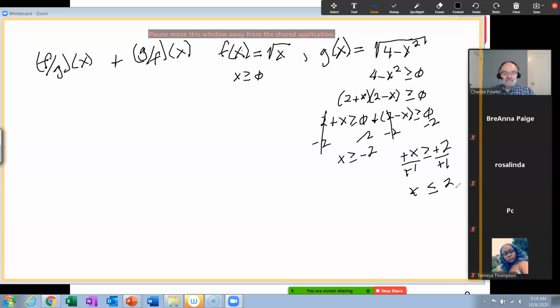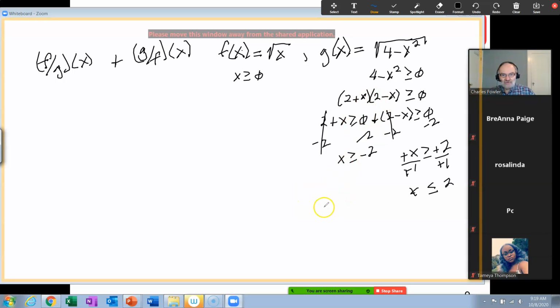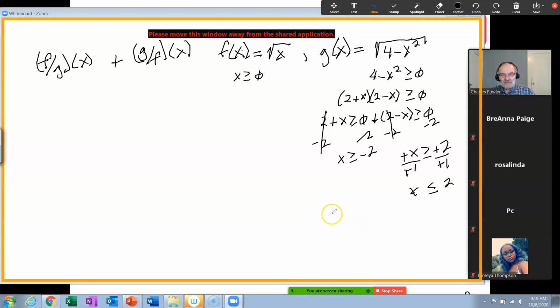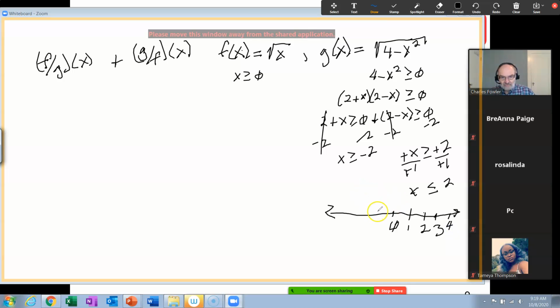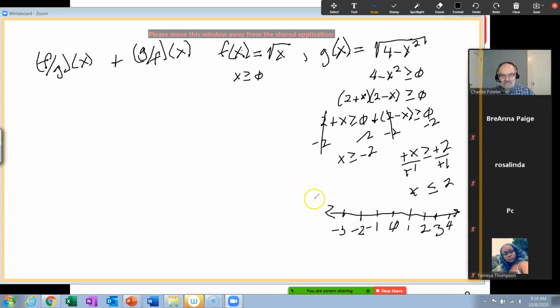Okay. Now, that tells you your domain for this function, for the positive values. I like to draw a number line just to show this. Now this is way too much information, but this is what you have to think of. If you did a number line here, and put a 0 somewhere here and do a 1, 2, 3, 4, a -1, a -2, -3. I didn't leave enough room for a -4.